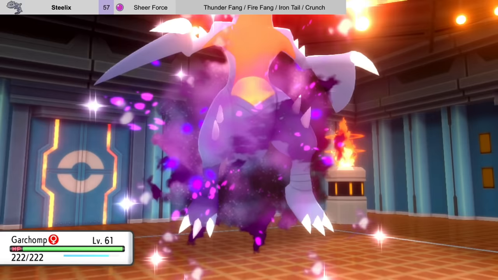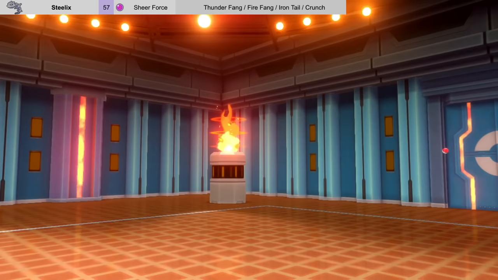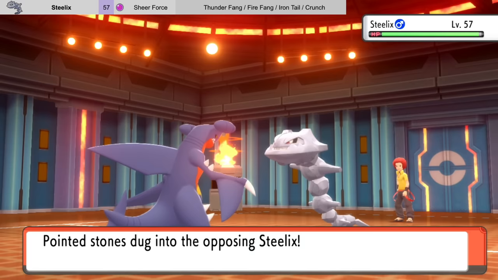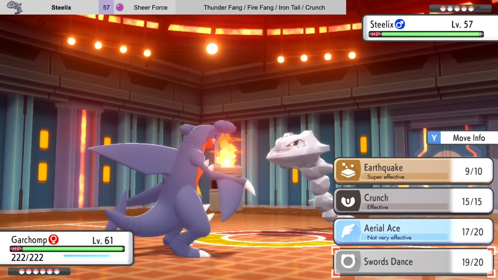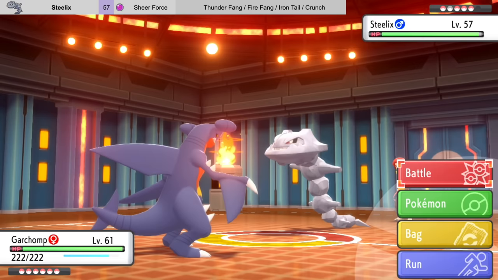Next up is Steelix, and for that I'm going to be bringing out Garchomp. Now, Steelix has Sheer Force and a Life Orb. Sheer Force makes it so that any move that has a secondary effect, the move is going to be more powerful and the secondary effect cannot happen. He has Thunder Fang, Fire Fang, Iron Tail, and Crunch, which all have secondary effects. Instead, none of those secondary effects happen. They're all 30% stronger, and the Life Orb makes it stronger. He has the most physical defense in the entire game.